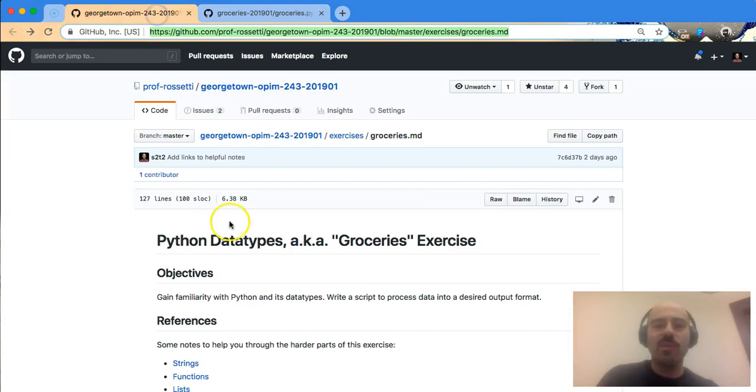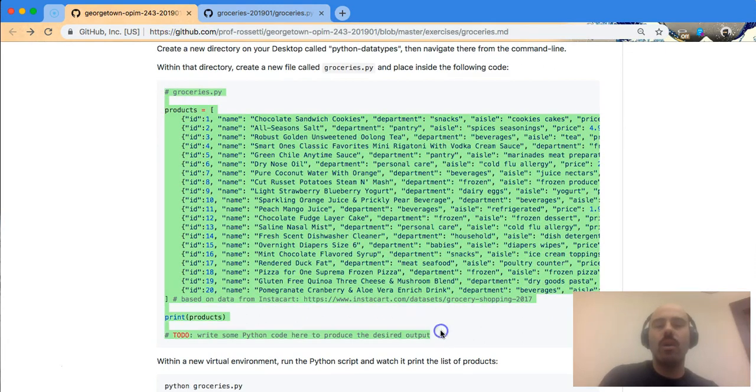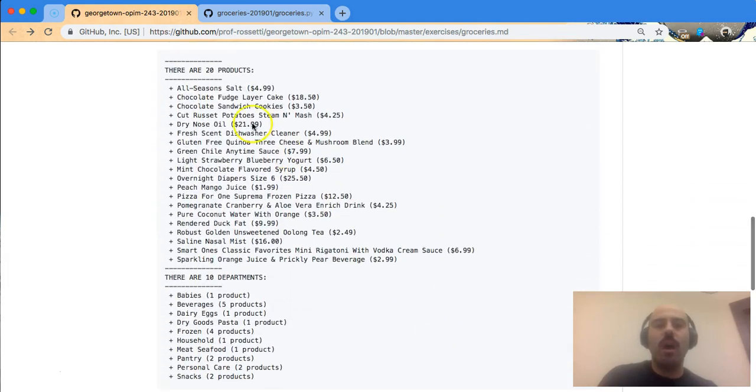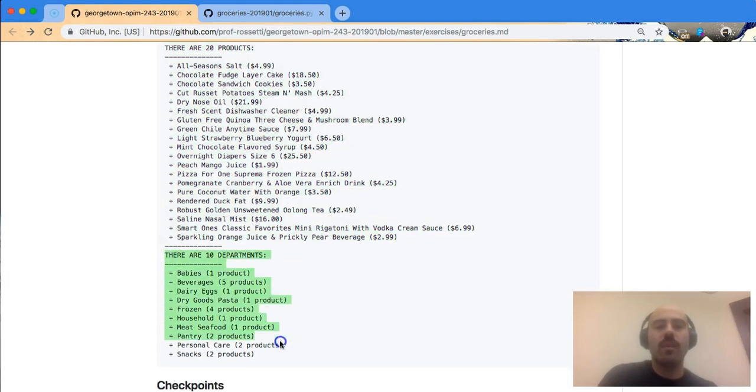Let's try to remember what's going on here. We pasted in this code to our groceries.py file, we ran it, and we saw that it's working. But now our objectives are to produce a desired information output. First, we'll focus on these products. Second, we'll focus on the departments.